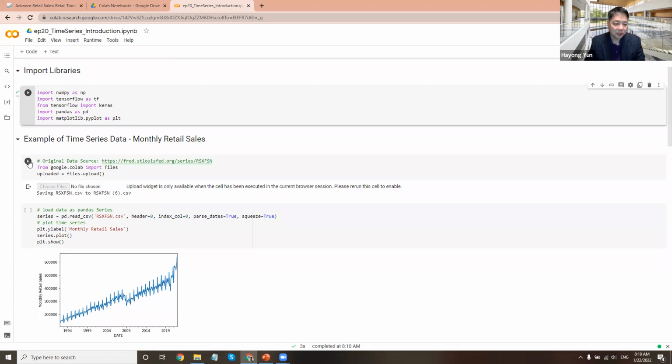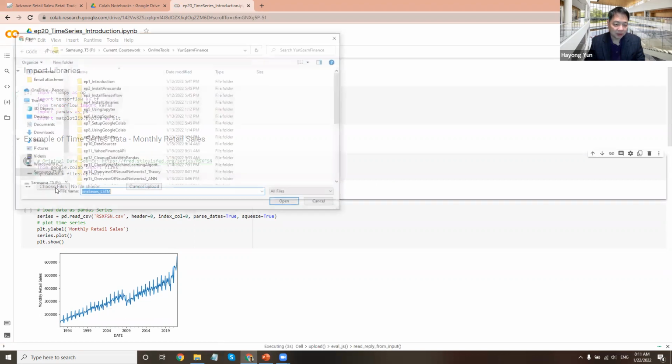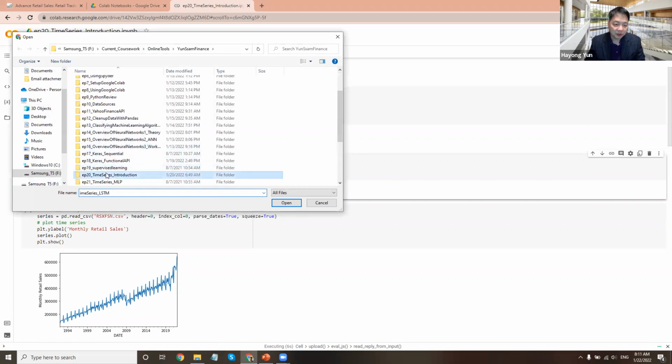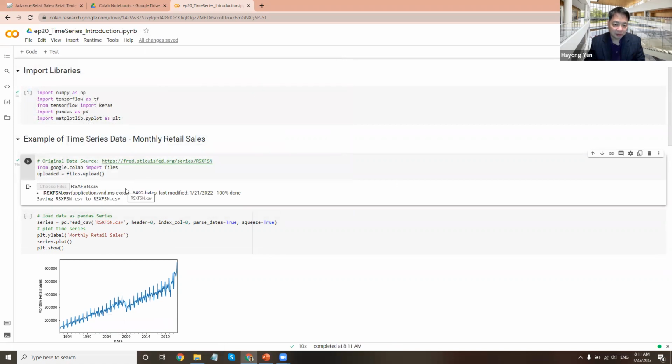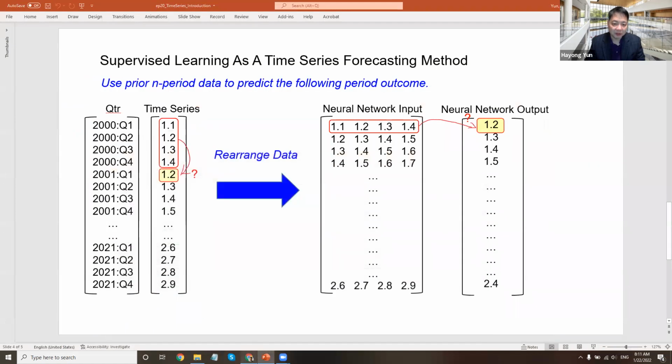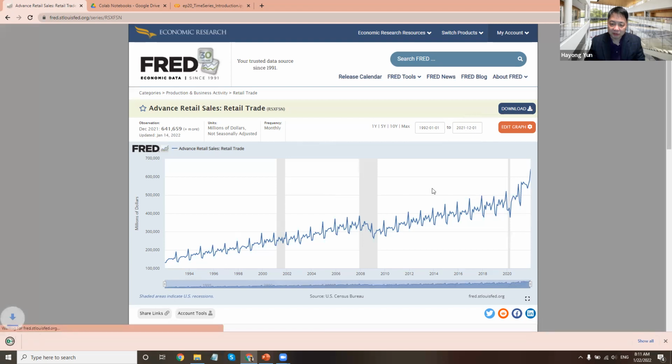Let's first take a look at an example of this Federal Reserve data, which is here. I downloaded an Excel file. Actually, it was a zip file that I had to unpack, and then it opens up an Excel file, which is here. So this is the Excel file that we have from the Federal Reserve. Again, as a reminder, if you download it as CSV data, then it does give a CSV file directly, so that's fine.